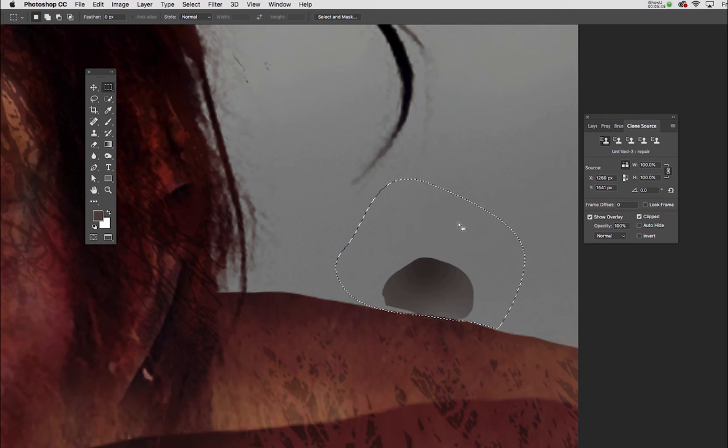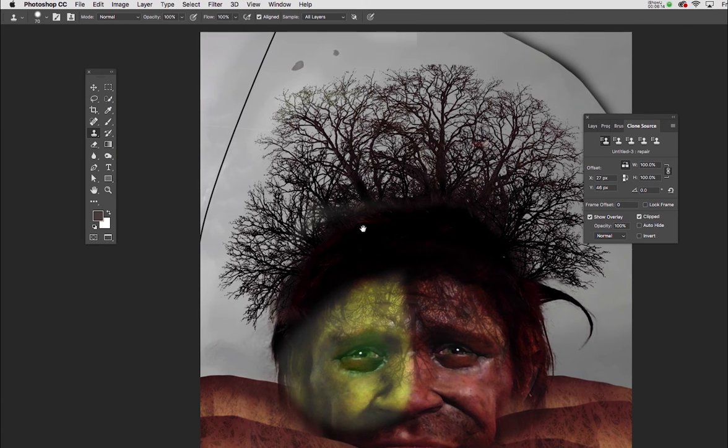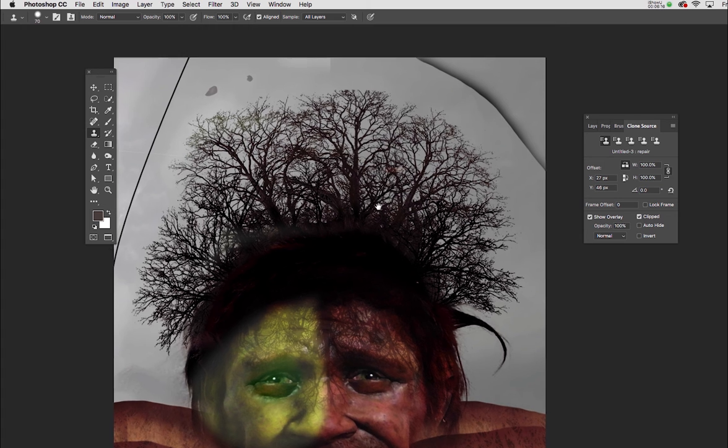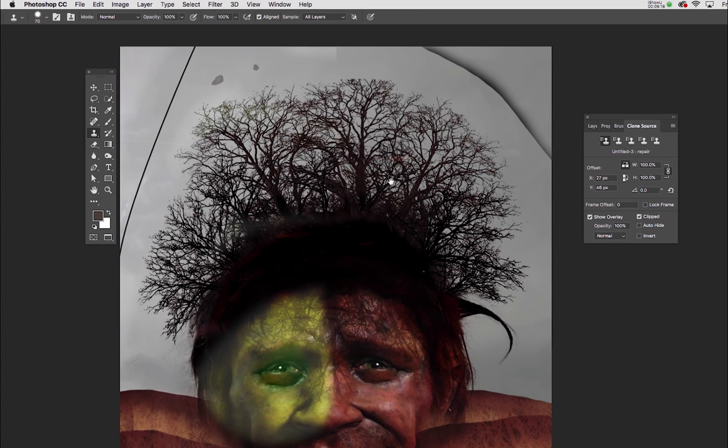And then I'll get my clone tool, hold down S on the keyboard, and I'll scale it down to the proportion that would work. I'll click in the content I want to copy, and I'll start to repair that. Try that again. And deselect. Just a bit there. And I'll zoom back. Okay, so the instance dictates the tool that you would want to use.